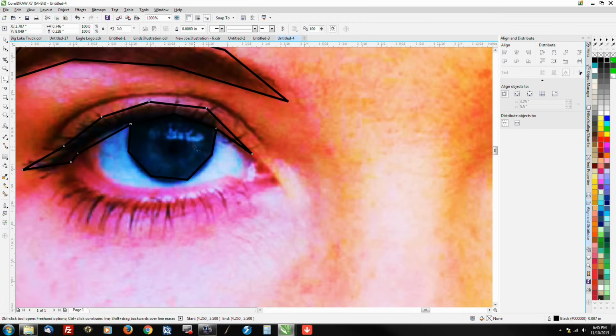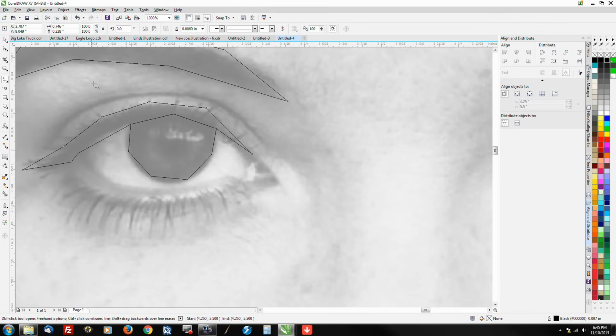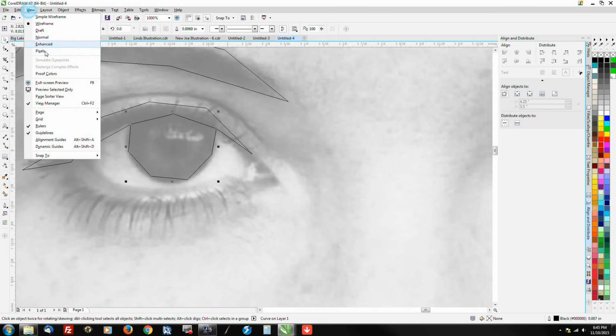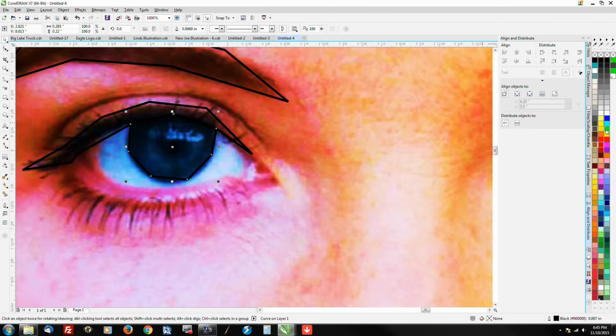Now, don't worry about closing shapes. So if I go into my wireframe here, this is actually a closed shape. So if I were to add fill to that shape, you can see it fills it completely. Now, this shape is not closed because I've started it here and I ended it here. So if I were to add fill there, it shows that the fill is there, but it won't actually show it on the screen until I close that shape.